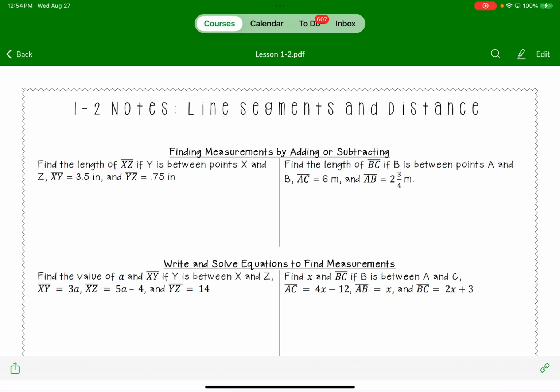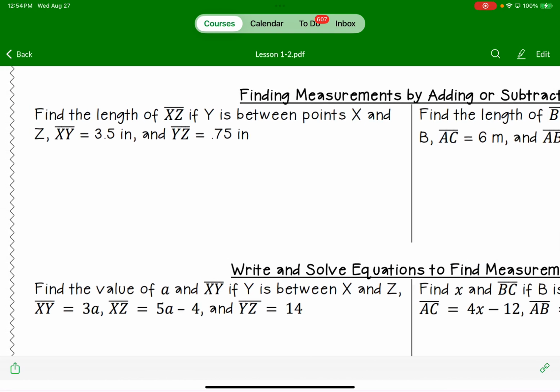Yesterday, we talked vocabulary. What word did I say we're going to see more than anything else? Measurement. Line segment. Which makes sense because today's notes are titled line segments. So we're going to talk about that a lot today, about finding the distance of line segments, or the measurement of line segments. That's how we're going to start our lesson. Then we'll get to the distance formula.